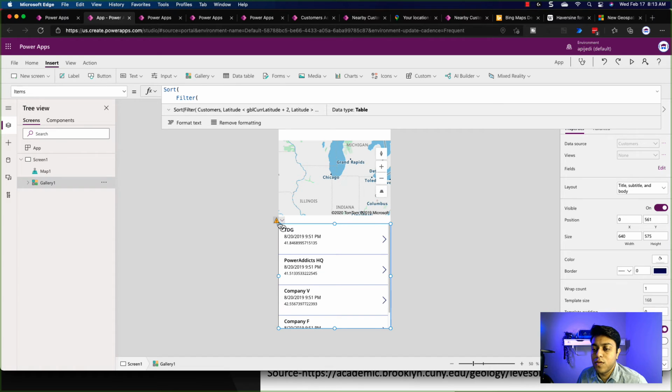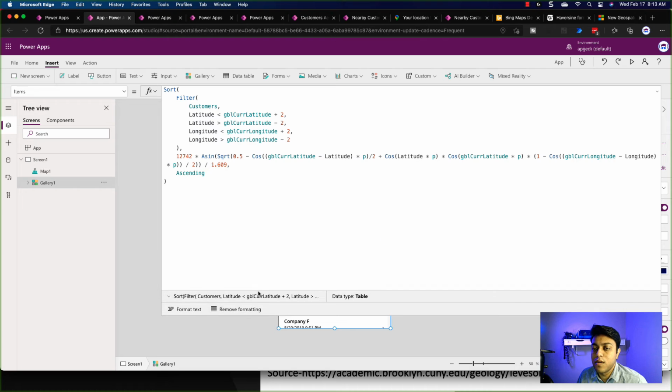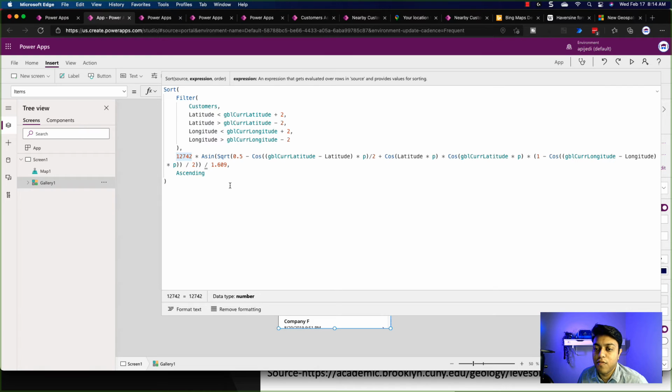Now it will show you a delegation error. However, generally I'm not going to show more than 500 or 2000 customers in that list. So this filter will anyways get it down to less than 2000 customers, and then this shouldn't have an issue now. The reason why it's giving the delegation error is because of this formula here and the sort being done on that formula. So if you already have less than 2000 in this collection, then you don't need to worry about that. So let's look at the formula.